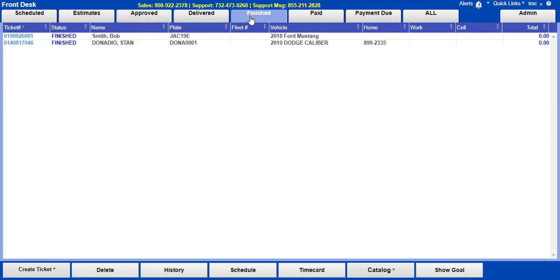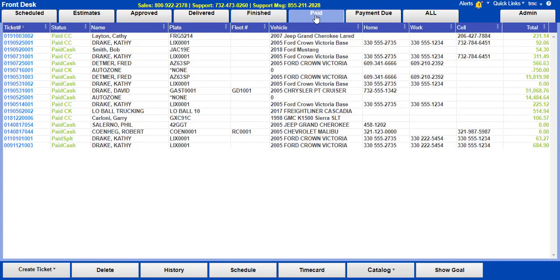When a ticket is done and the vehicle's finished and you're waiting for payment, you can set it as finished and it would be in the finished tab. And these would be all the tickets you're still awaiting payment for. Once you process the payment on a ticket, it'll automatically mark the ticket status as paid. They would all be in your paid tab. And then when you run your end of day to process all of these, they will run through and move into your history, so you can view them there after, and run any reports when you're running your end of day.